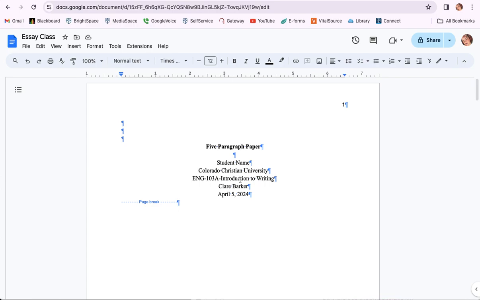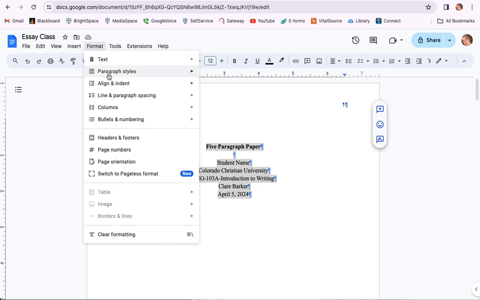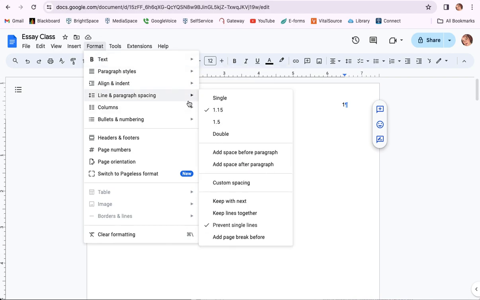So the last thing I notice is that these are really squishy together. So I'm going to go to Edit and select all because I want whatever I do to happen to my whole paper. And I'm going to go see how much space is between these lines. So I'm going to go over here to Format. Format's going to be a good one. I also have some hotkeys over here, so I can just grab one of them. But I'm going to go to Format right now, and I'm going to look at line and paragraph spacing.